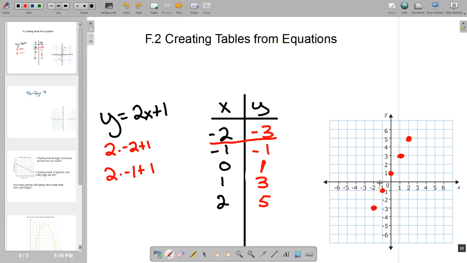And what we should notice is there should be a line here because we had a linear equation to start with, so we should make a line. If you don't make a line, that means one of your ordered pairs is wrong, so you go back and double check your work. It's actually a little bit easier to draw these lines when you are not on a computer. Make sure you are always using a ruler to draw lines. If you are not, I will make you start over. I actually will. Cole Papendick.